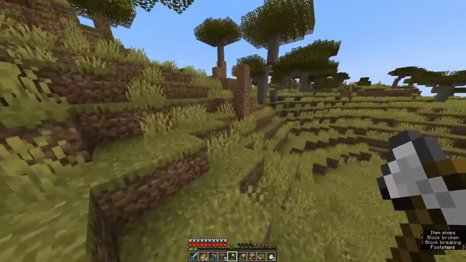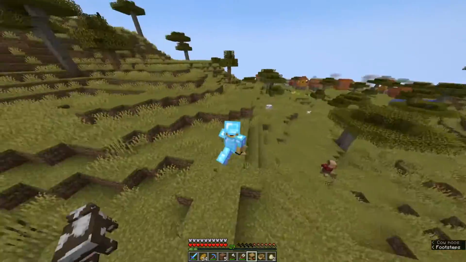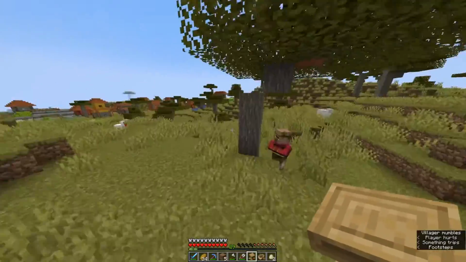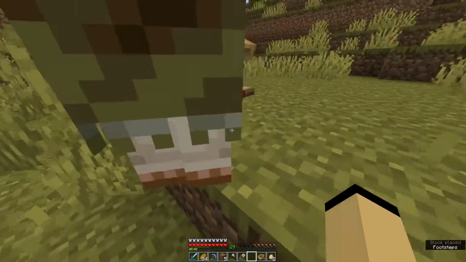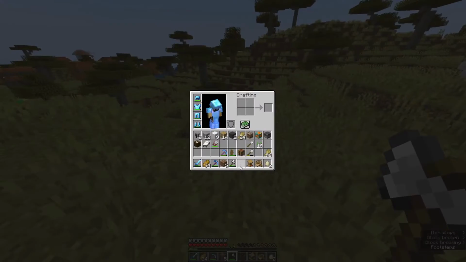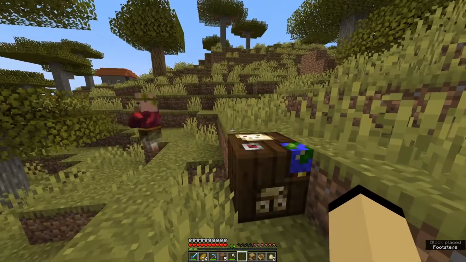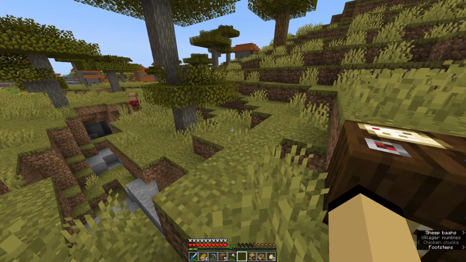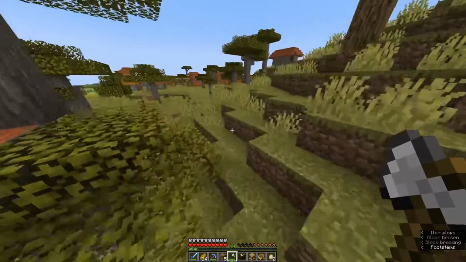There's no way. I refuse. Where'd you go, bro? Please. There's so much progress. I made so much progress. Take it. Please. Oh, my days. Please, man. Oh my god. All that progress. Stupid villager. What am I supposed to do?